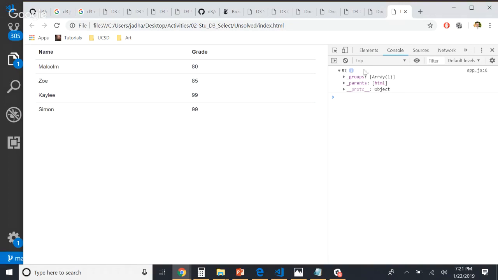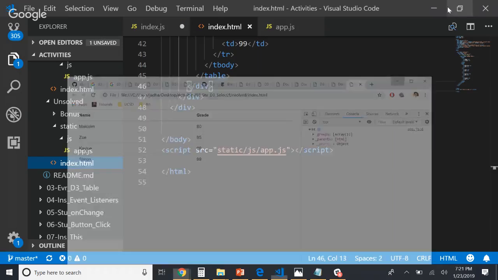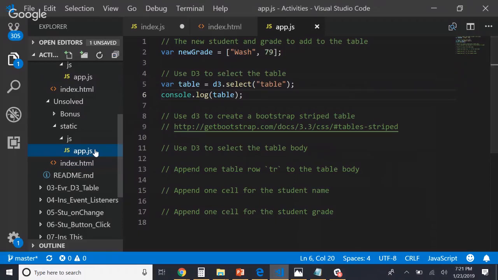Okay. Something went wrong there. Interesting. Not behaving. From the table.